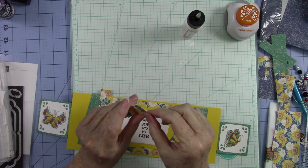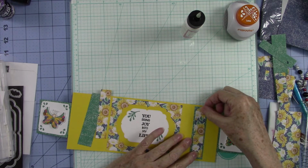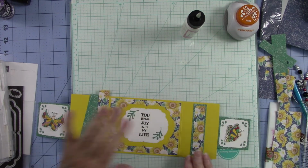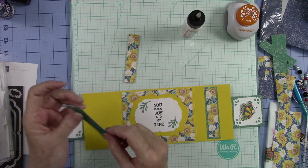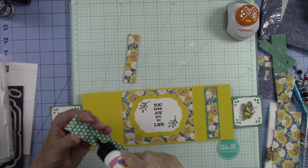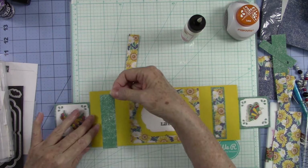And all this is doing is just giving us a little bit of a decoration on these side panels that really coordinates with everything else on the card, which I always think is a nice touch. When everything coordinates, it just looks so much more together, and I love that.